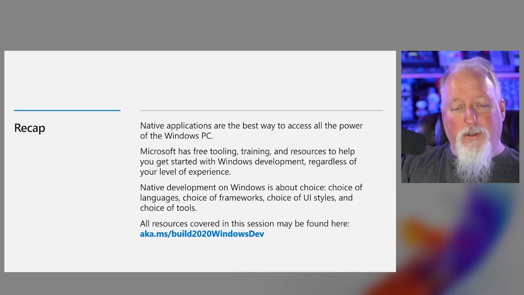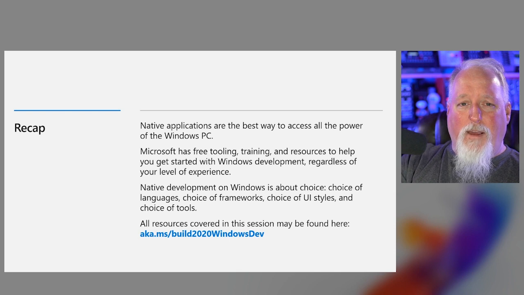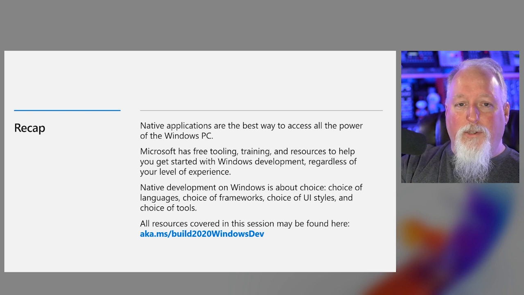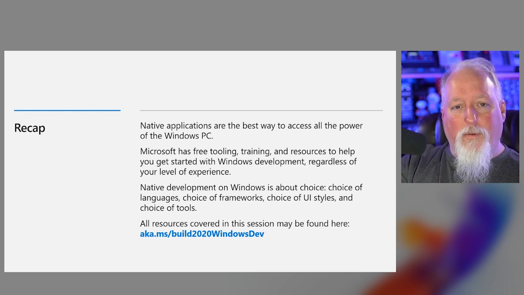We have free tooling, so you can use Visual Studio for free. You can use GitHub for free. You can use all these different tools here free for individual developers, for open source development, for small teams, etc. And really, we have choice in applications. I showed you you can build UWP applications, but we're not trying to force you to build a UWP application. You can build WPF applications, and those WPF applications you can build on .NET Core, the upcoming .NET 5, or on the .NET Framework, which we've had around forever.